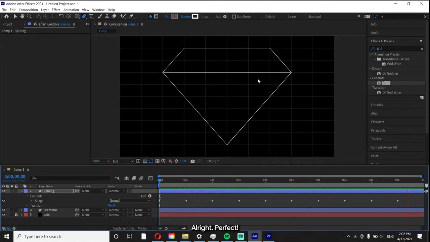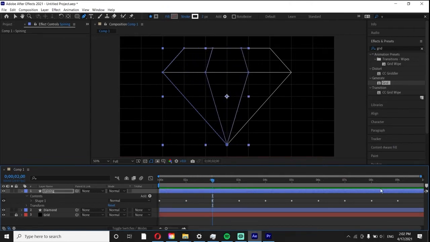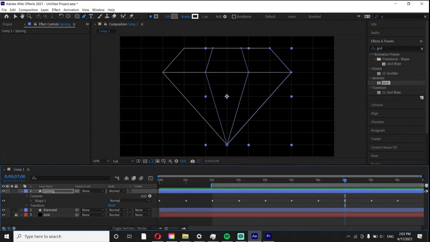Alright, perfect. Move the time indicator to 2 seconds, where the diamond is full. Let's see now where it ends. Alright, 7 seconds. Okay, drag the ruler to 7 seconds.